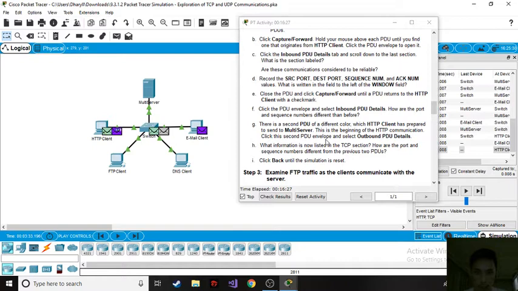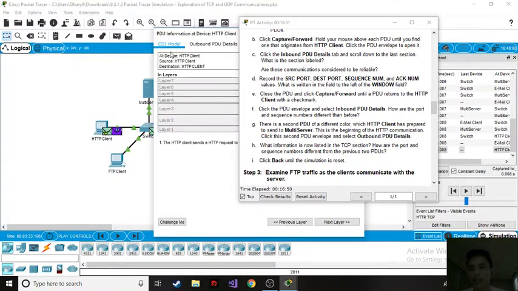Next, there is a second PDU of a different color, which the HTTP client has prepared to send to the multi-server. This is the beginning of the HTTP communication. Click this second PDU envelope and select the outbound PDU details. This is the envelope with the different color.